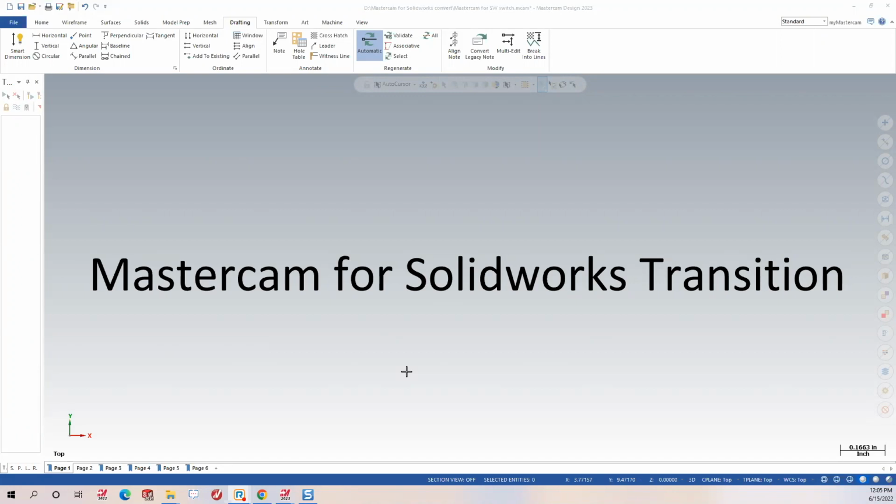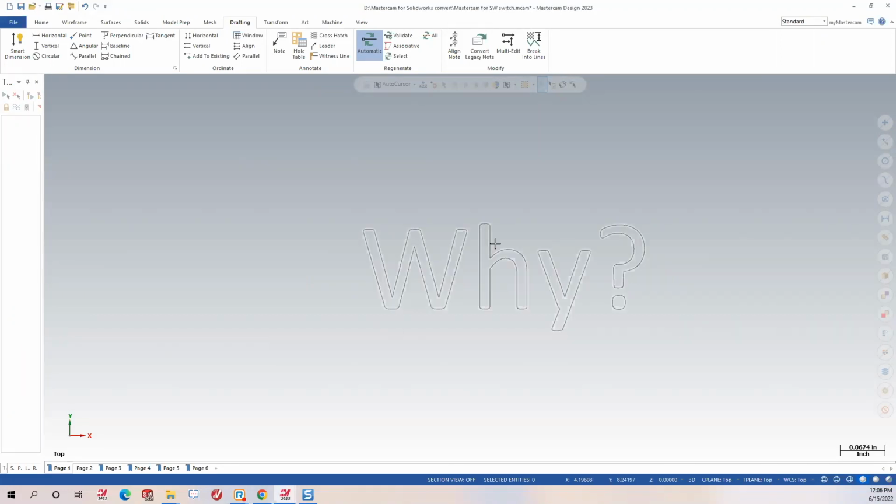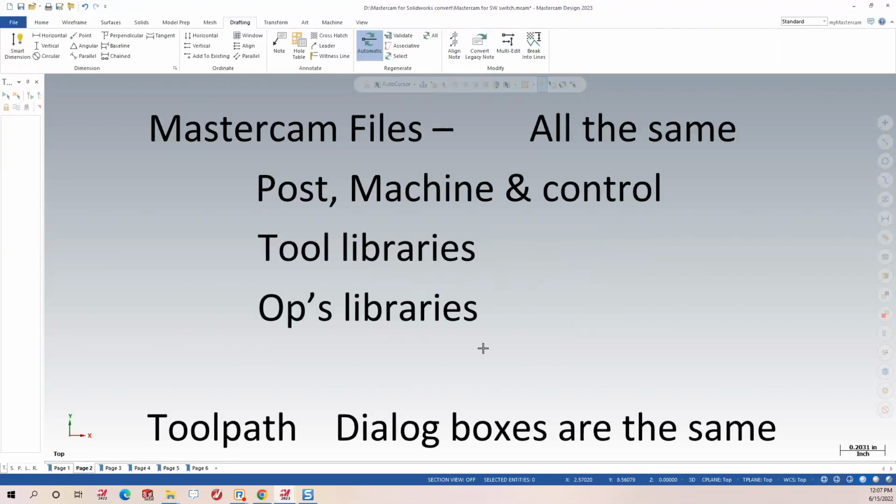I do expect some of the updates and patches to be applied just like 2023, but after that, it'll be the last version. I think there's a lot of benefits running Mastercam over Mastercam for SolidWorks. We are limited to the capability of what SolidWorks can give us when we're inside their product. And I think geometry selection and chaining should win you guys over, because it's super fast in Mastercam to pick stuff as we go through and grab hold of geometry that we actually want to be able to machine. So this is a Mastercam file.